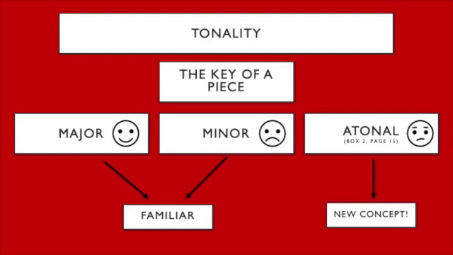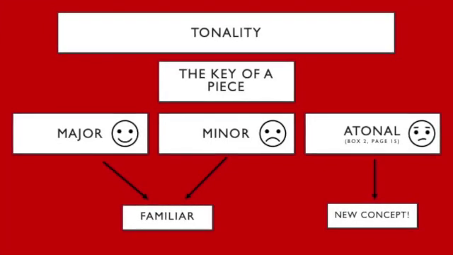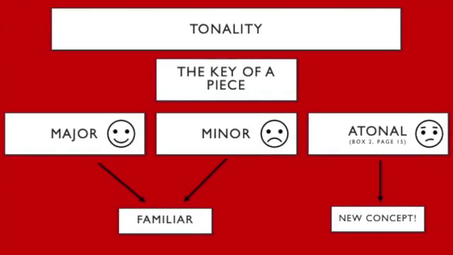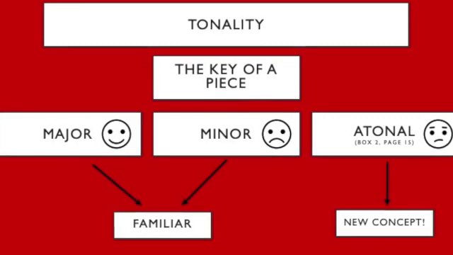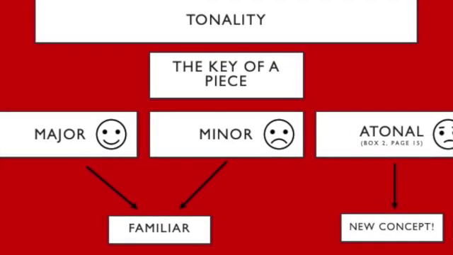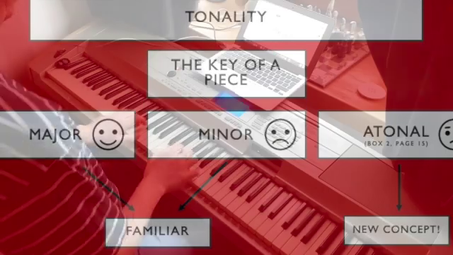So one of the first main points of the contemporary/modern period is that composers decided to move away from using conventional harmony. And what we mean by that is using familiar words like major key signature, minor key signature, major chords, major scales, minor scales, etc. They moved to a more ambitious idea by having no keys whatsoever and moving towards something that we call atonal. So what I'm going to do for you now is play you a well-known nursery rhyme, first of all in a major key, then in a minor key, and then using atonal techniques, and see if you can guess what the nursery rhyme is.